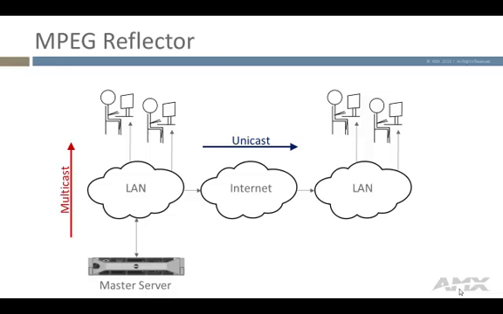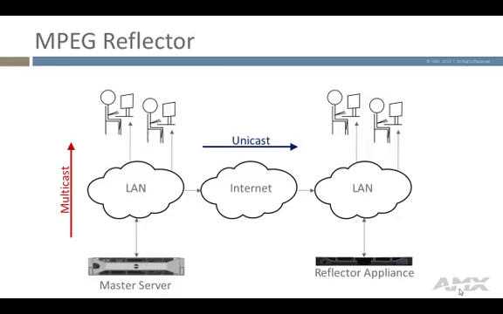But if you have a lot of remote users, a lot of remote sites, you'll quickly realize that one challenge that you're going to have is you're going to consume a lot of your internet bandwidth because every one of those unicast streams is a unique copy of the video. So the more external users you have, the greater demand that's going to place on your internet bandwidth, which is often expensive bandwidth, maybe limited. It's often mission critical for your other business applications.